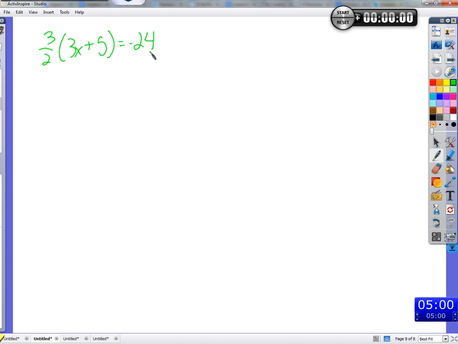For this one, I showed you one that's very similar, but simpler. Is that negative 24? It is. Okay. It's a negative 24. If we were to go with the standard first step that most people would try and do here, we would distribute. Now, what do you think about distributing that 3 halves? Like, is it fun or not fun? Easier, or there's easier things to do. Okay. So if we didn't have to distribute that 3 halves, that'd probably save us some time, maybe a couple of steps. Right? Could we do that? Could we not distribute that 3 halves? Could we approach this differently? How so?